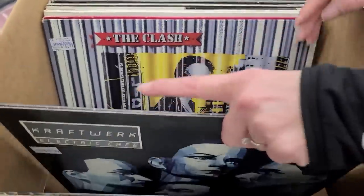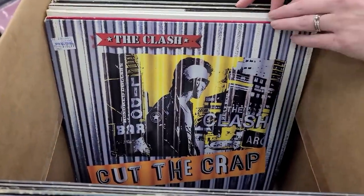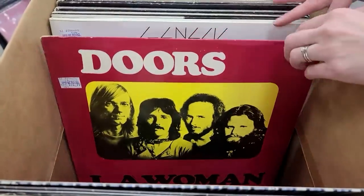Kraftwerk. Nice. And then we got The Clash, Cut the Crap. Beautiful. The Doors, L.A. Woman.